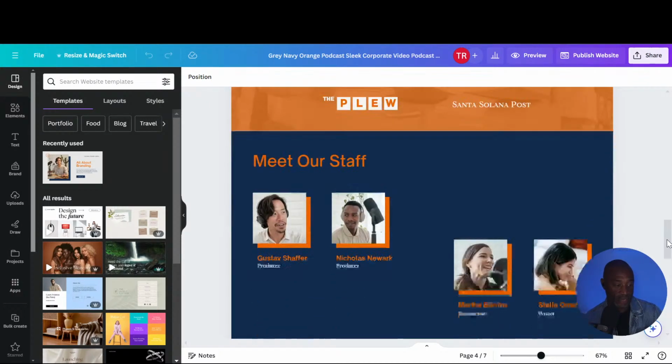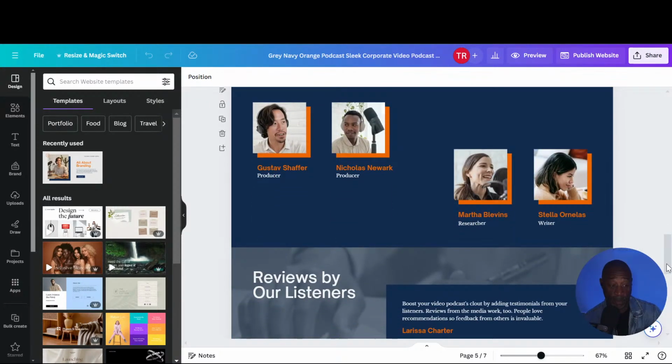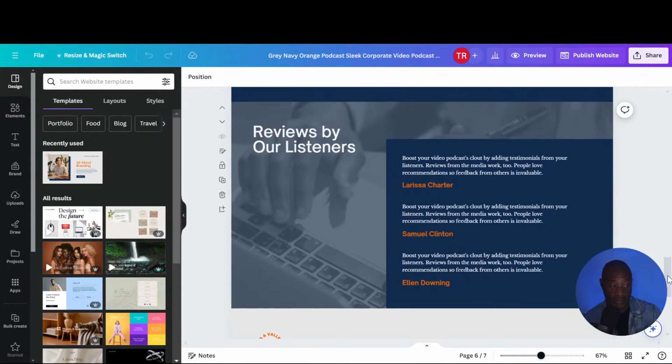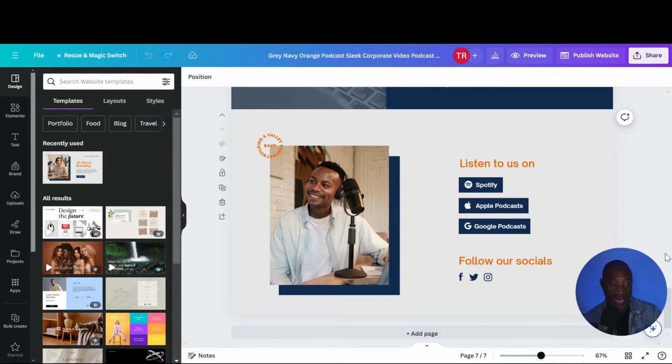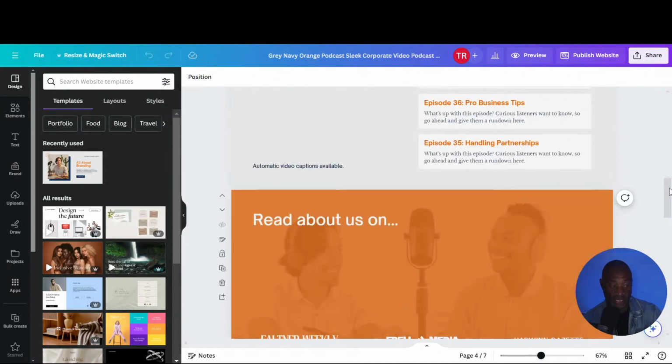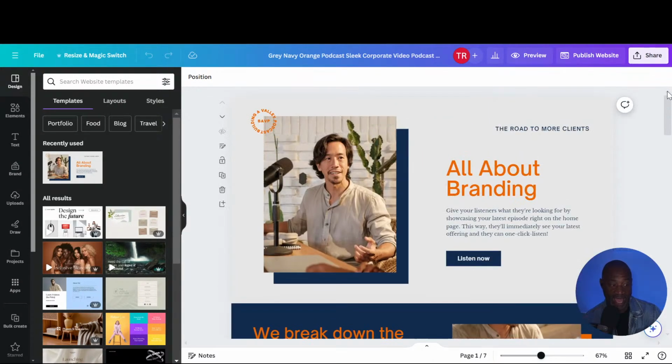Okay, now it's breaking rules for me. Like I said, for me, I don't want this much info without another button. I don't see another button yet. And I would add another button somewhere. So if I was going to customize this, I would definitely add another button, right? So let's go to another one.